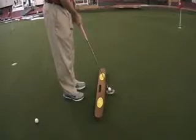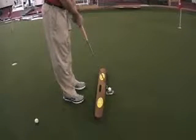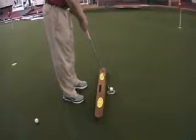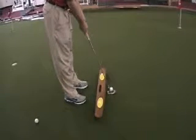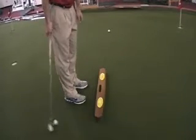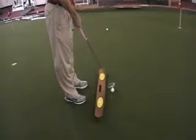So if right now my putter is on the board, okay, and the ball is center with the putter face, I'm now going to move the ball, say, a centimeter off, so that when you make the stroke, you're not touching the board, and you're just going back and through, and hopefully you're keeping the putter off the board, and trying to keep it the same distance.